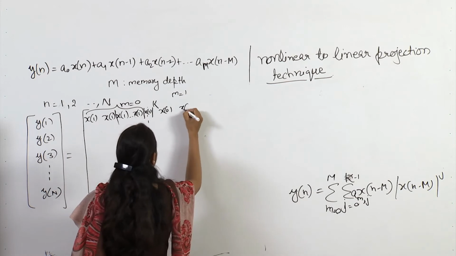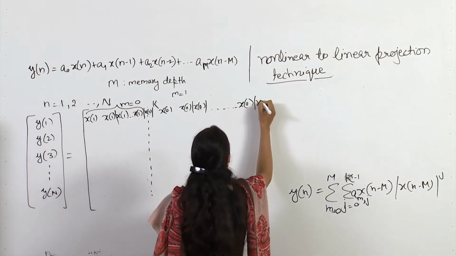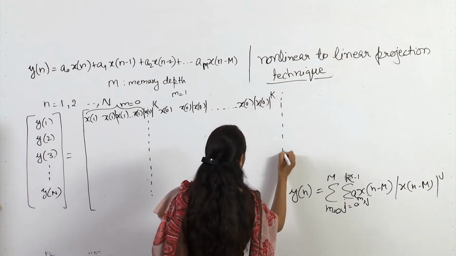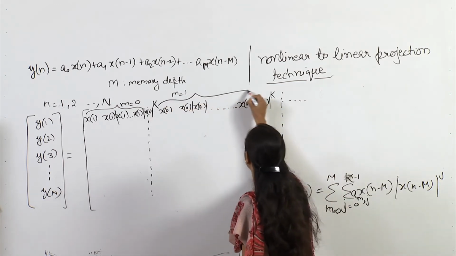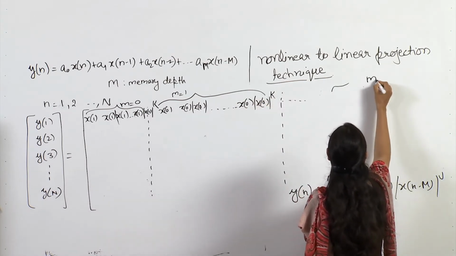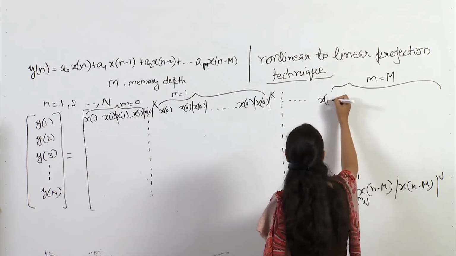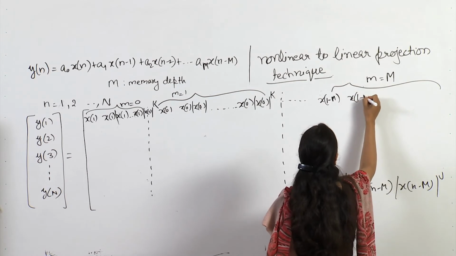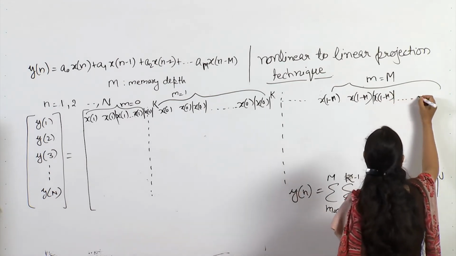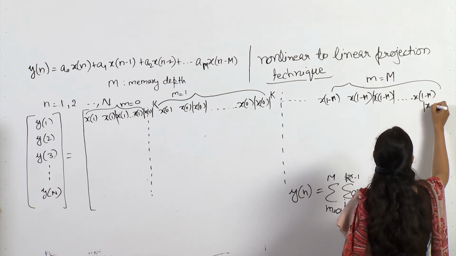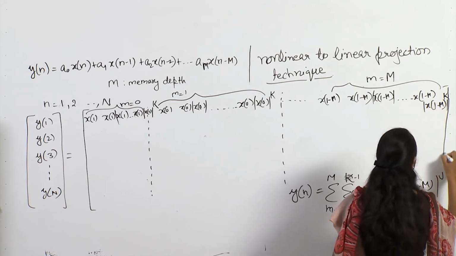So, x0 and absolute value of x0, until m we can keep doing this. For example, we have done this for m equal to 0, then for m equal to 1, then m equal to 2, and then finally for m equal to capital M, right. So, it will be x1 minus m, absolute of x1 minus m, next will be squared, and last term will be x1 minus m to the power k, and this will be its observation matrix.